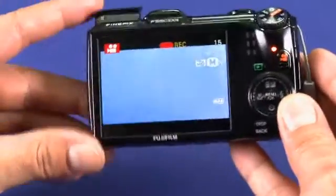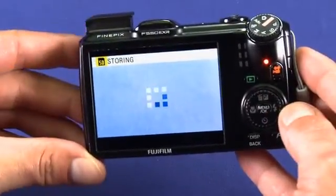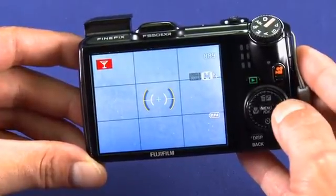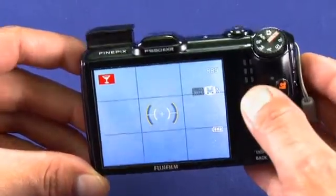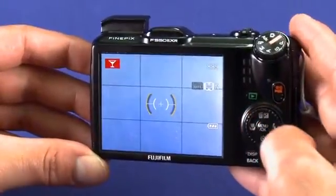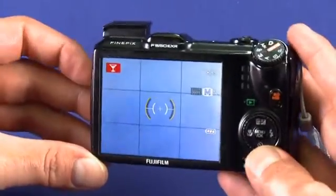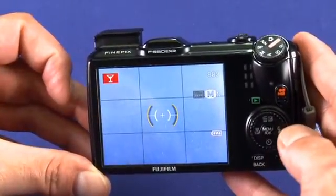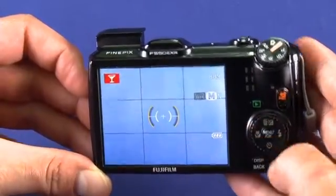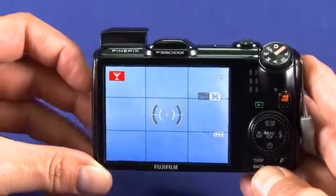But you can see on the back we have our standard buttons. Let me just take it out of movie recording mode. You have your standard buttons that you can use to turn flash on or off. There's also a couple of different options within that. Let me get back into camera mode. I think I am. Well, whatever, trust me. If you're in still mode, you can choose from several different flash modes. As it's a higher end camera, you also get things like slow synchro, a couple of different macro levels, several different self-timer levels, and just things like that.